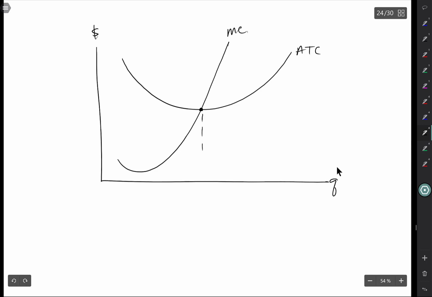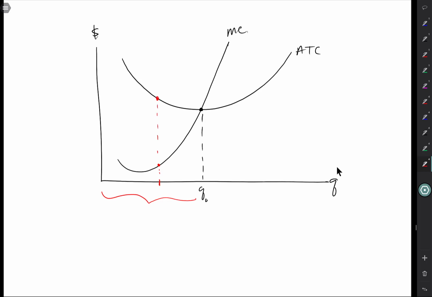Notice that that's the quantity, that marginal unit, that Q naught unit, that one there. Not the total, that marginal unit. For that marginal unit, marginal cost is equal to average total cost. That's where the two curves intersect. But anywhere to the left of it, let's say this red unit, that marginal unit, marginal cost is lower than average total cost.